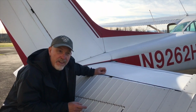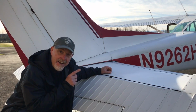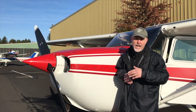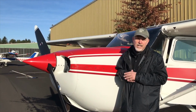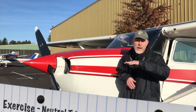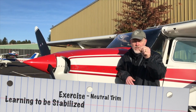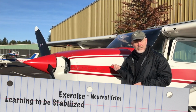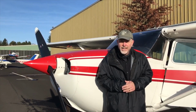Engineers know something though. They designed this airplane for takeoff. And what goes up in the air must come down. Now, more than likely, we're never going to use full nose down on a landing or a takeoff. And we definitely need to be careful about full back trim on landings because of an abort. This is a perfect situation for a rapid nose pitch up and a spin over. But what about that neutral trim? That sweet spot? Could it work for a landing? Could it work in a 172? I got it pre-flighted. I got my camera set. Let's go fly and find out.